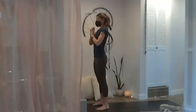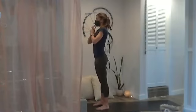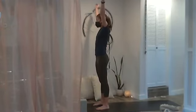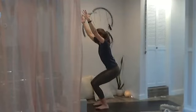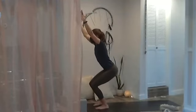Stand the feet, shoulders up, back and down. Inhale, exhale. Let's bring those arms overhead. Keep those hands separated. Exhale, sit down, Utkatasana. Let's tuck the pelvis. Pause here.